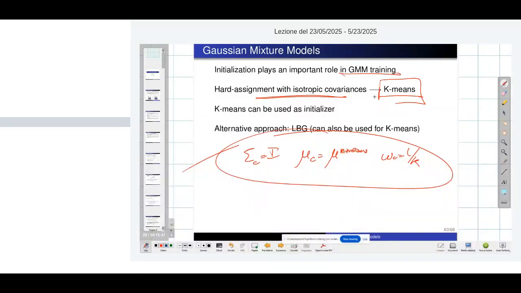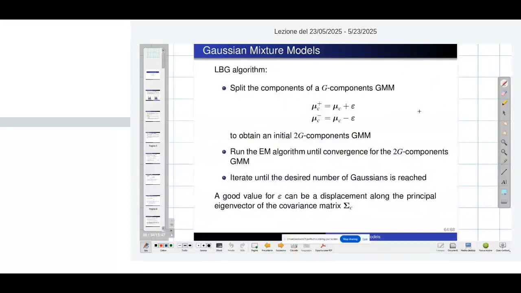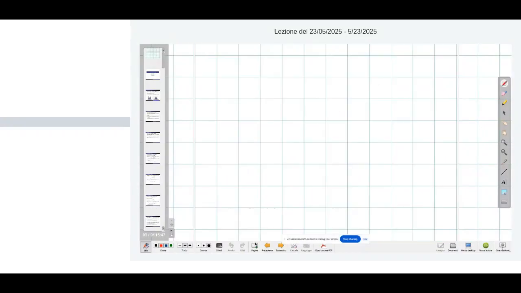Of course, this shifts the problem to how we initialize k-means. So let's not follow this strategy and let's use another solution. Now, the GMM with one Gaussian is easy. What does a GMM with one Gaussian look like? It's W1 times a Gaussian, but the sum of the W's must be 1. In this case, I have only one W, so it must be 1. So the GMM with one component is exactly a Gaussian density. We know how to estimate, in closed form, the expression for a Gaussian density.